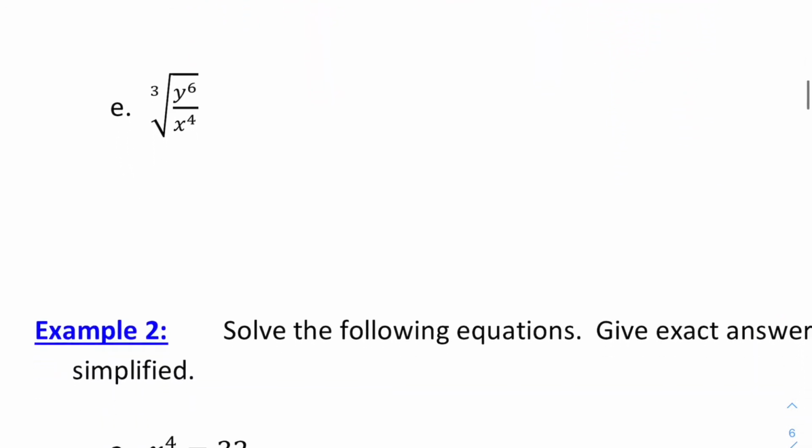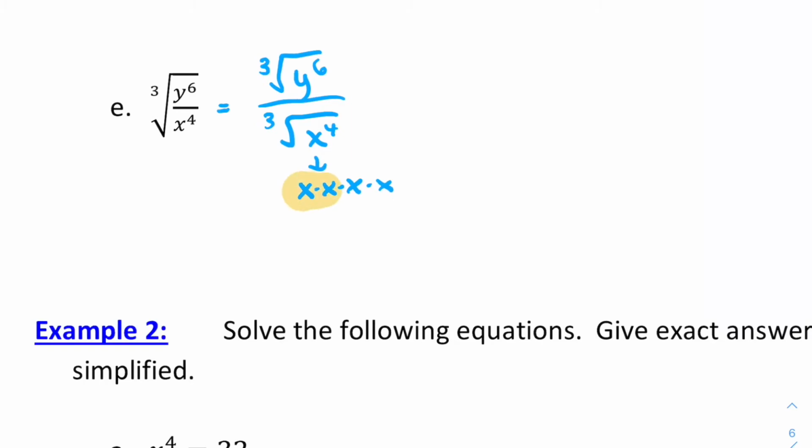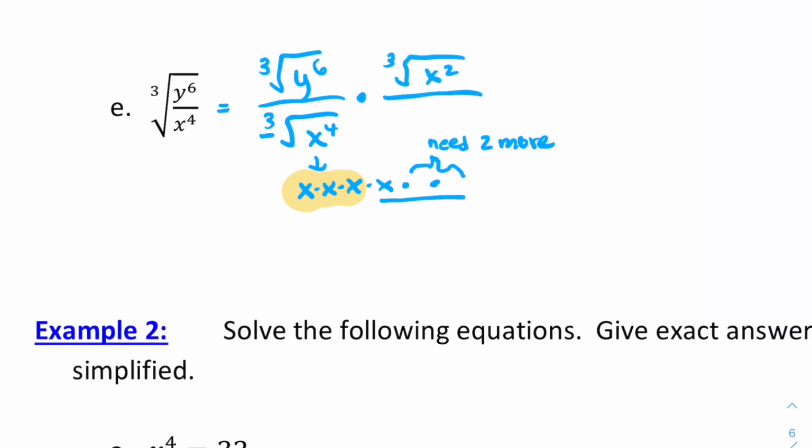On E, I'm going to break it up into, again, top and bottom of my fractions separately inside of my cube root. And then the cube root of x to the 4th, you could start by bringing out an x, but I actually think it's easier if you just think about, I have 1 complete group of 3 factors of x's right now. How many more do I need to complete a second group? Well, I need 2 more factors of x to complete a second complete group of 3. So I'm going to multiply by those 2 additional factors of x that I need inside my cube root.